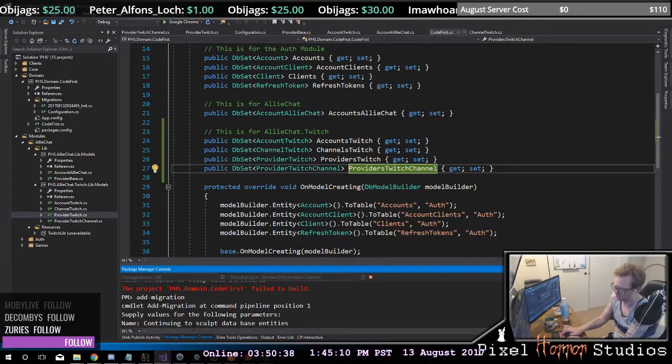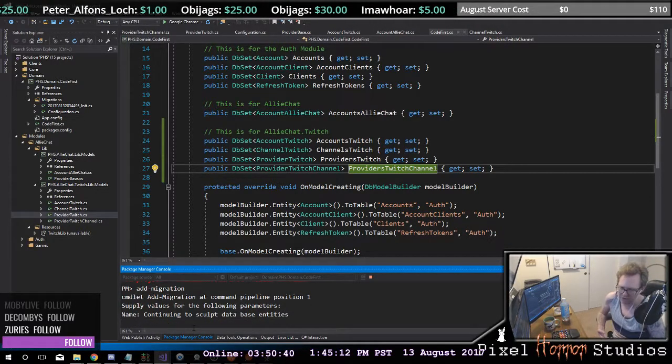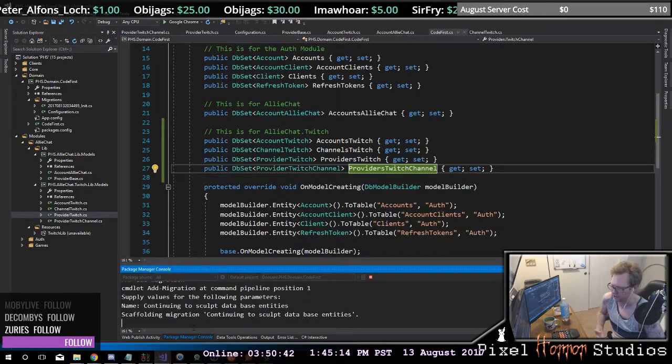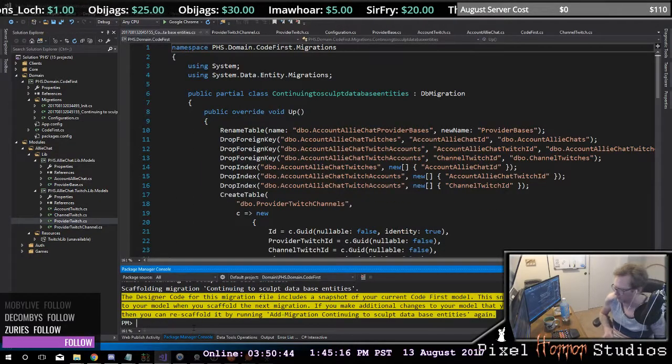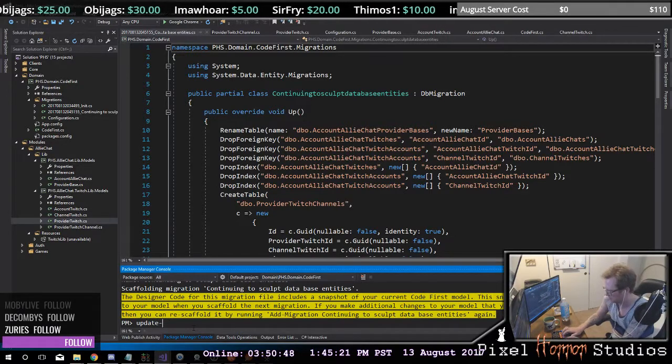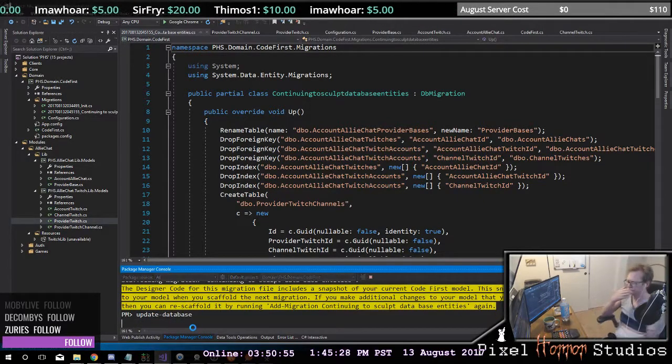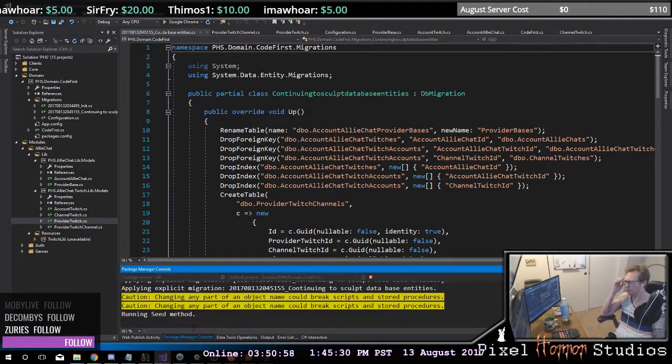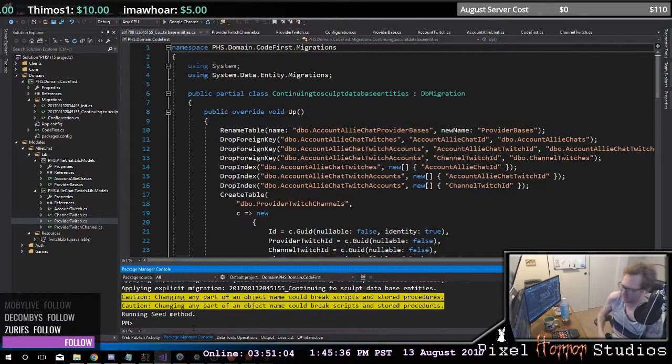Database entities. Let's see, Caney3, how are you doing? Caney3 asks, what are you doing currently? What I'm doing is I'm using Entity Framework and Code First, and I'm building my database model, or my database structures for the Windows service element of this application. Oh wow, looking forward to that. Yeah, Shanna, the overlay is awesome. And actually, I already have screenshots, and the whole thing is built. I just need something to control it.